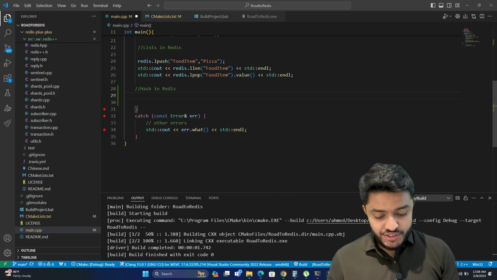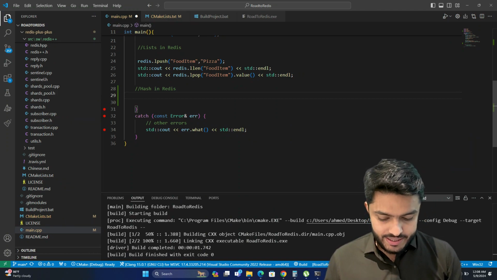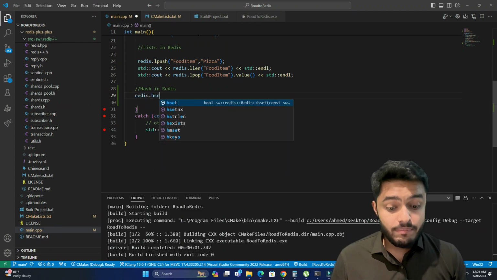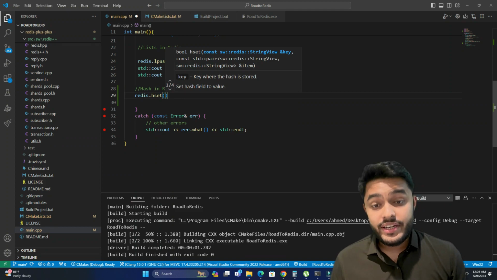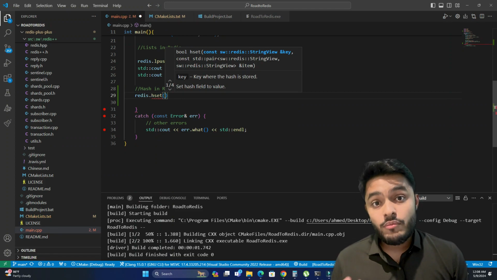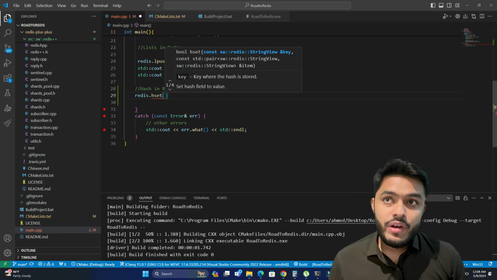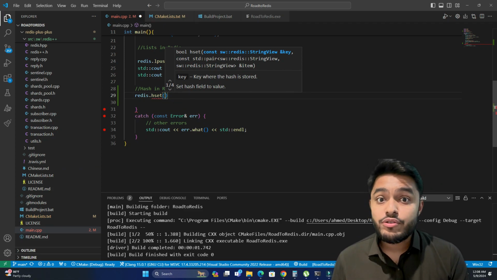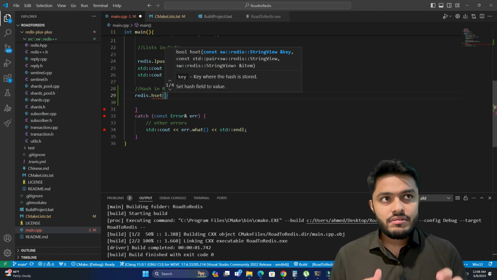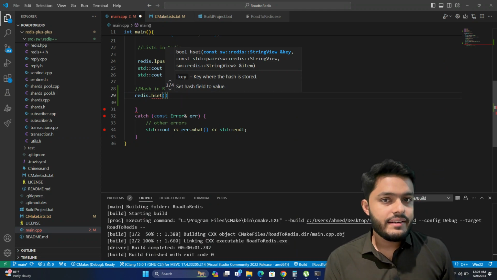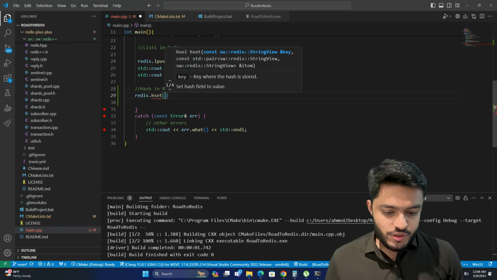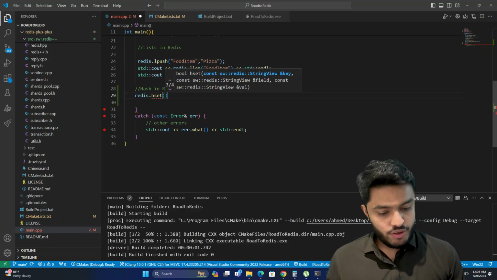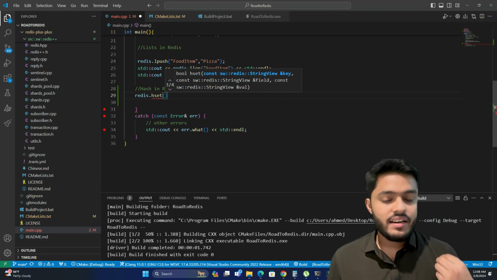First we need to call the function redis set, and there are 4 overloads provided by our Redis++ library. We will be using the overload function which has the same types of parameters which we have already seen in the Redis CLI. So let's use the third overload function, which requires key, field, and value.